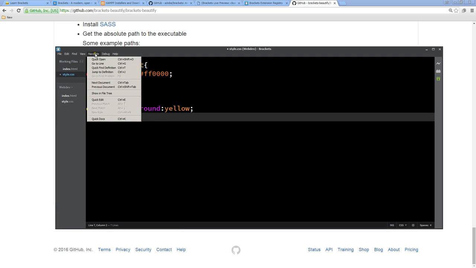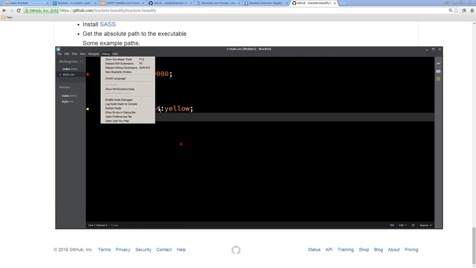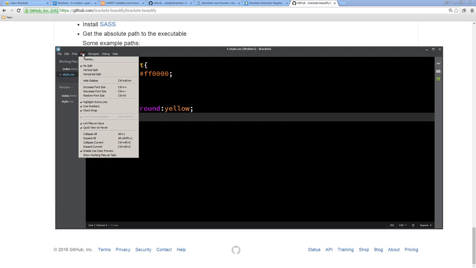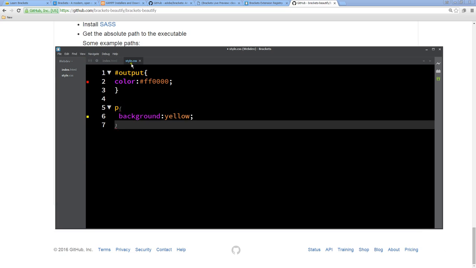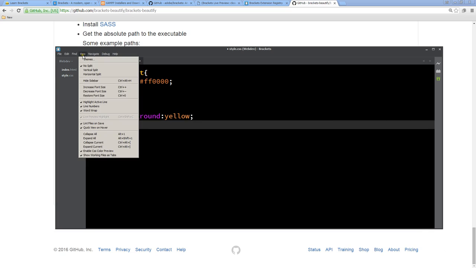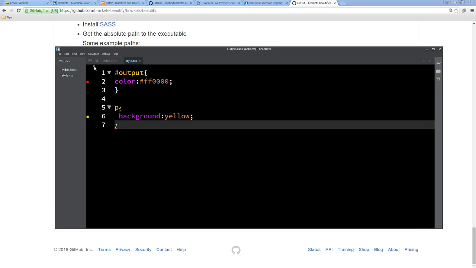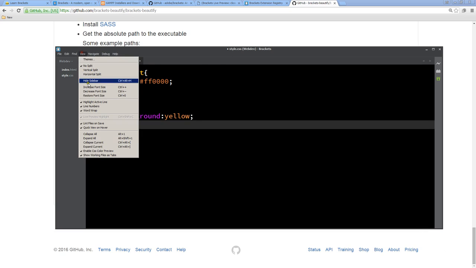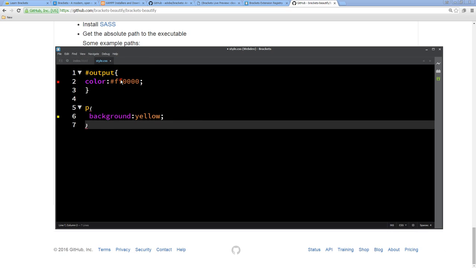Again, we're going to have to restart the application to show you, oh no, we've got it here: showing working files as tabs. When I enable that, I can see the working files as tabs there. You've probably seen this type of tabbing at the top in a bunch of other editors. Now I can even hide the sidebar, and I can just use the tabs here at the top to navigate between the different files.